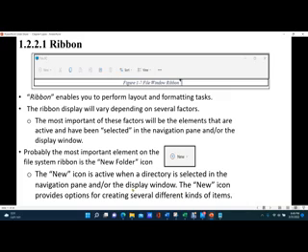We can only create something new in a directory, so we have to identify the directory where the new entity will exist. The new icon lets us create several different kinds of items.